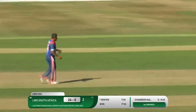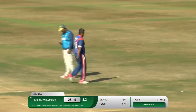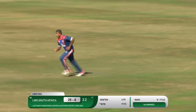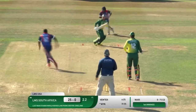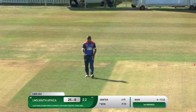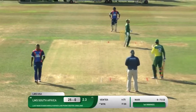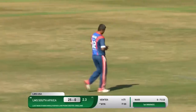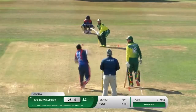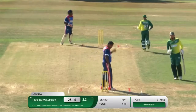Just as the ball there darts in, he started really well. He's only gone for 7 off the 1.5 overs so far. Still getting good shape in the second over after those few boundaries hit off Chanderpaul's over, so the ball's still in good nick. Comes in again. Van Wyk here, obviously using the swing that Nair's been utilising, just nipping into the stumps. He's trying to play everything into the leg side, just not playing against the swing at all. As Nair comes in again, there he goes. On cue, Van Wyk just works it into the leg side, down towards the canal. They come back for 2 more.